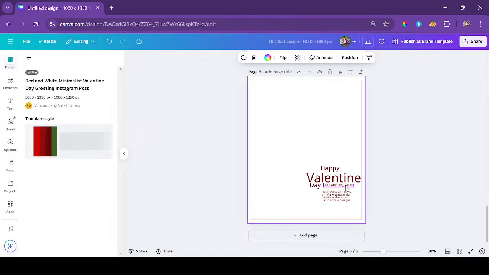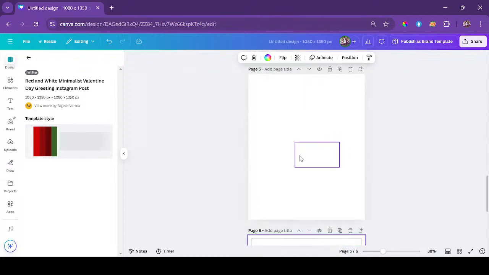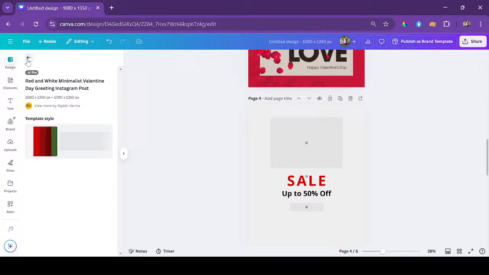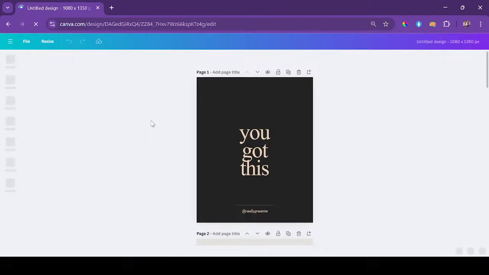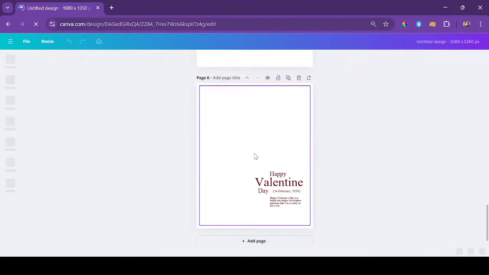It's very easy. While this is still loading, you can see that I'm just opening different pages. I think it's still loading. We are going to wait for it, or let me just refresh my page. It's still loading. Why is it still loading? Look at it. Everything would come in once it's finished loading.